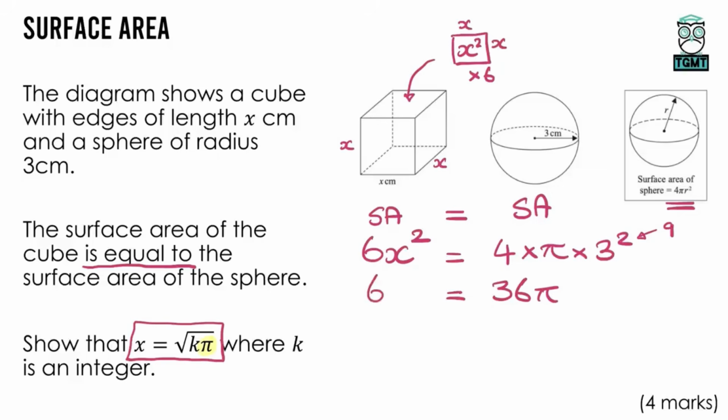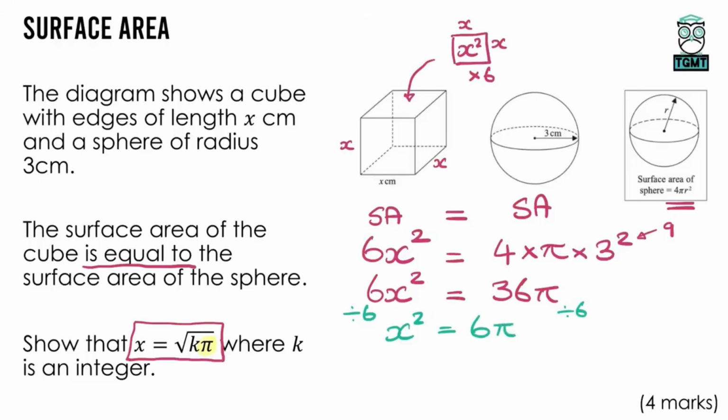So we now have the surface area of the cube, 6x squared, and the surface area of the sphere, 36 pi. And it wants it to say x equals. So actually the first thing that we need to do is actually just sort of solve this as if it was an equation. And it kind of is an equation, it's just that we have a pi symbol there. So to start with, we want to divide by 6. Just like we would if it was 6x equals 36, we would just divide by 6. When we do that, we get x squared is equal to 36 divided by 6 is 6, so 6 pi.